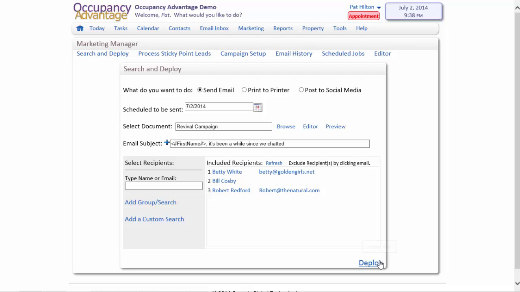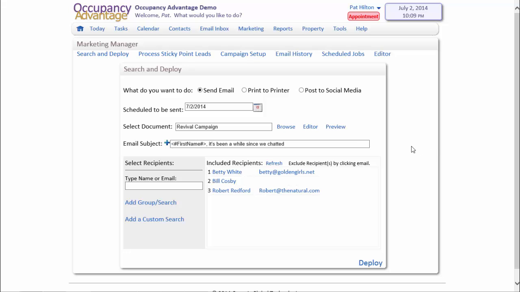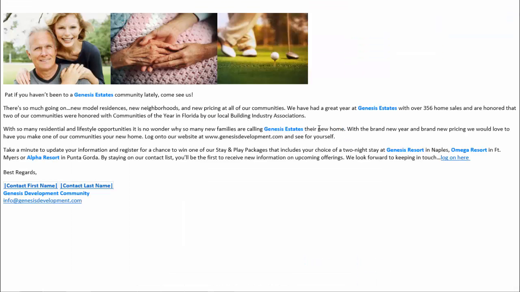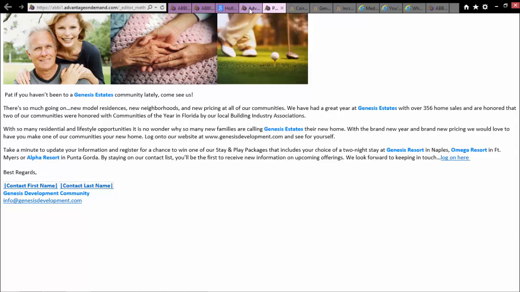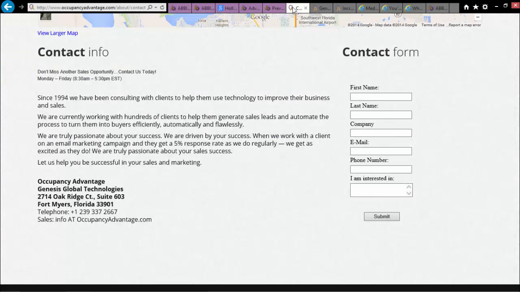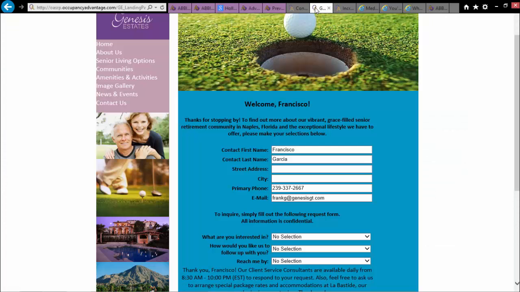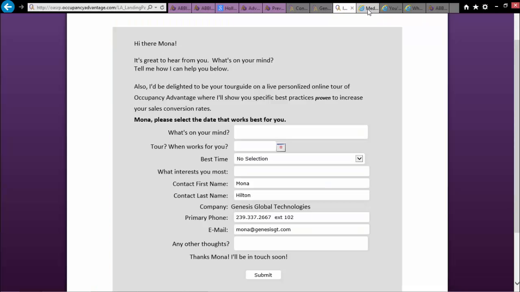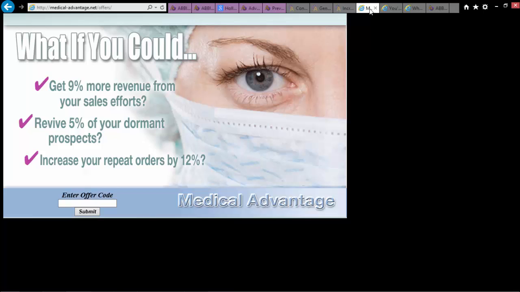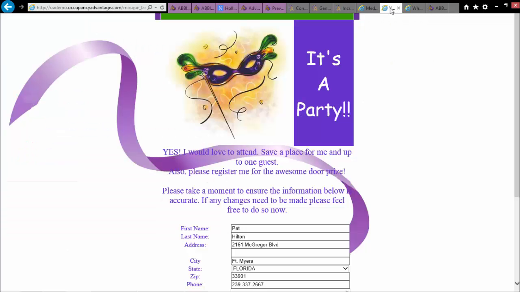Remember that those sticky points will update their history, notify your point person, launch the prospect on a Task-O-Matic, and even credit that sticky point so that you can track the effectiveness of your marketing. Imagine using sticky points to schedule tours, RSVP for events, revive dormant prospects, collect information from referral sources, and even capture inquiries from your television and radio commercials.